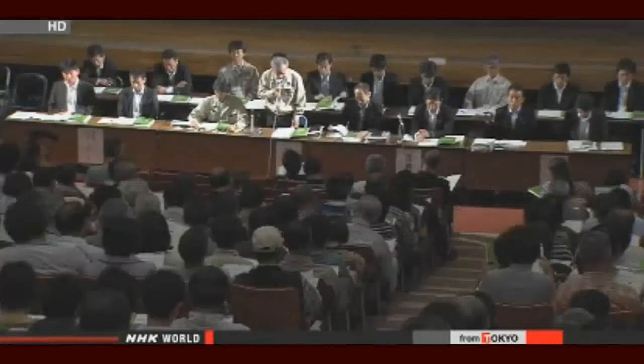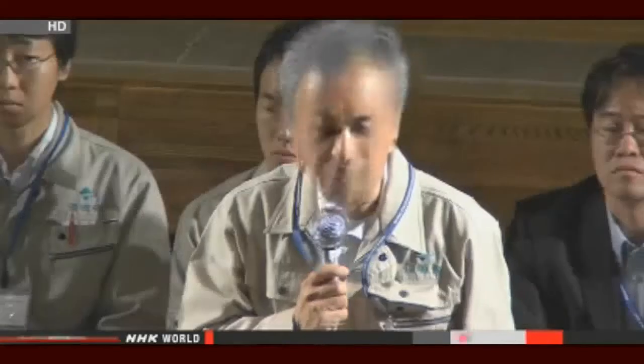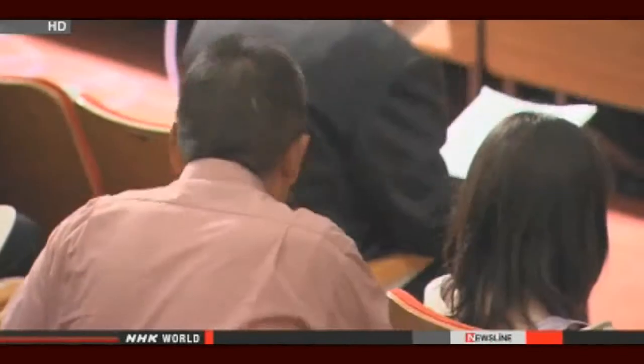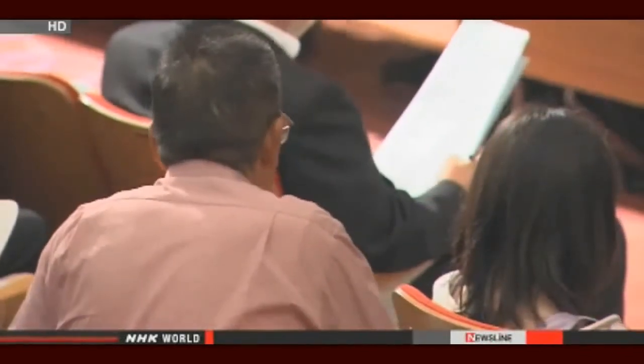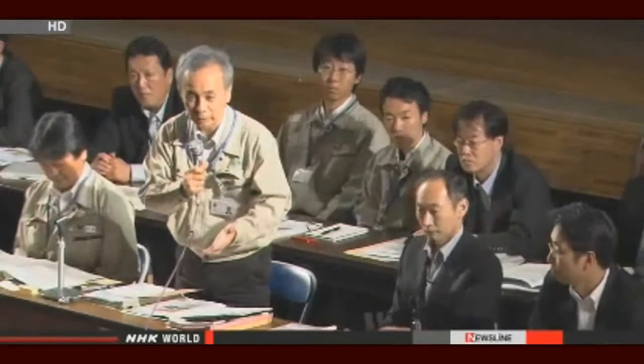The officials also said the government will legislate that the storage plant will exist for no longer than 30 years and that the nuclear waste will be buried outside Fukushima Prefecture. The residents said the storage facilities will harm the town's image and make it difficult for them to sell farm products from the region. They also said no other prefectures will accept being the final storage site for the nuclear waste, even if the government had such a plan. The officials hope to start bringing in contaminated soil and debris from next January.